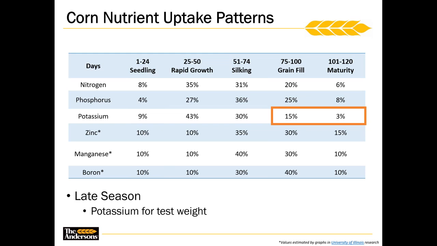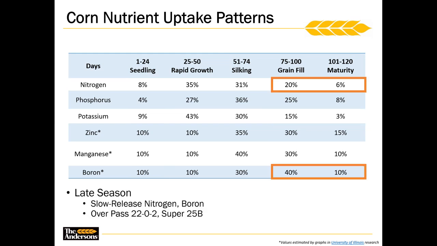On the potassium side, in all of our high yield programs, whether it's corn, soybeans, potatoes, sugar beets, we're going to make a recommendation of some late season potassium. In our corn production, we still need about 15% of our potassium to help put on that test weight into that kernel in the form of starch. So, we know our test weight really isn't going to influence the number of rows around or the length of that ear, but by increasing test weight, maybe from like a 54 up to a 56, we can increase the bushels in there.